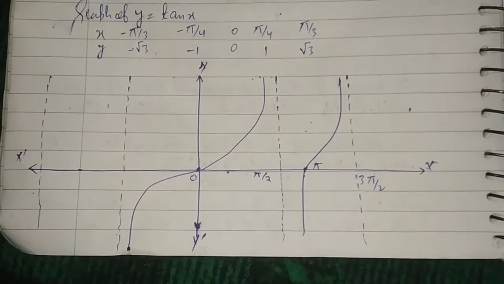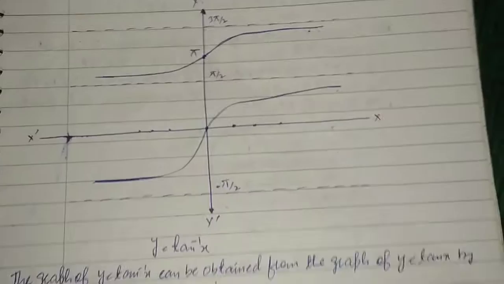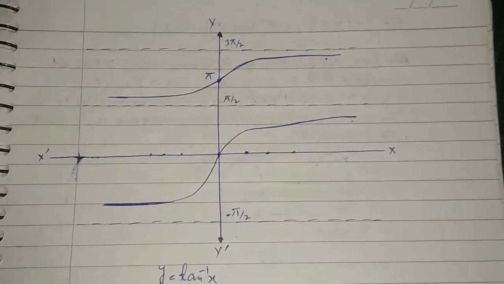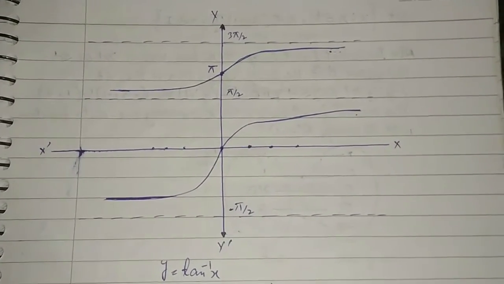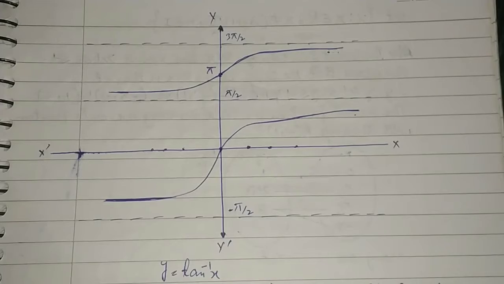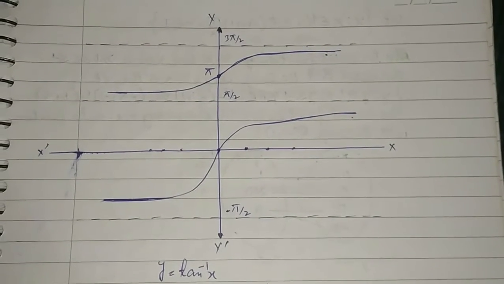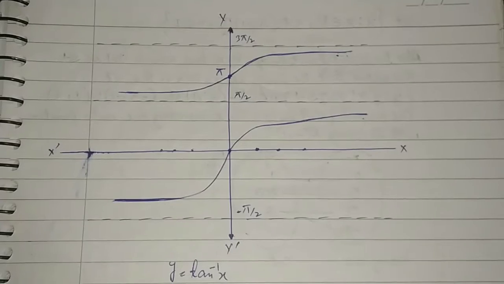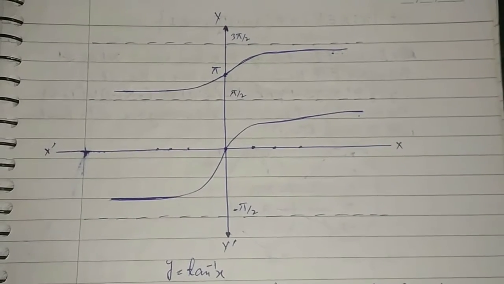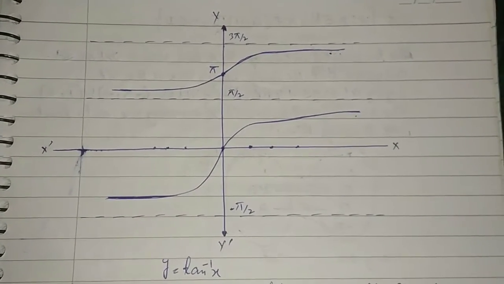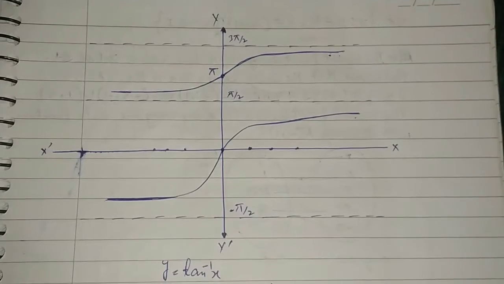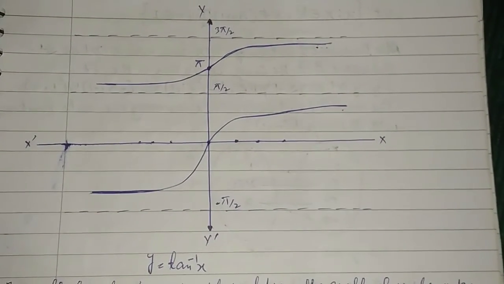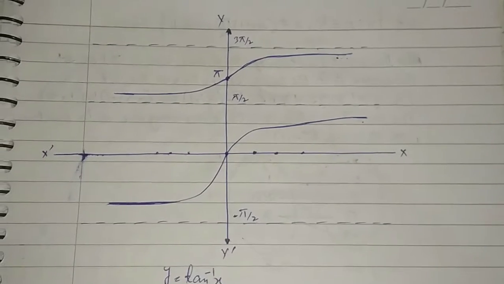I'm pausing the video so that you will be able to note it properly. In a similar way, after interchanging its axes, we'll be able to find its inverse. Here I'm not defining these graphs in detail, because we are discussing inverse trigonometric functions, and there is no fast speed internet, as it's restricted to 2G, and I will not be able to upload videos of larger size. So that's why I'm just trying to explain in a very short and precise manner, so that you'll be able to get a good hold on the things.